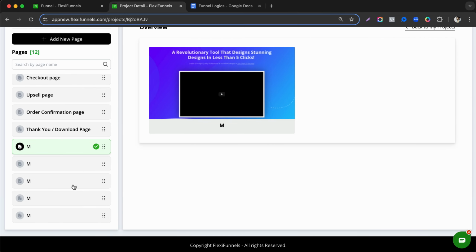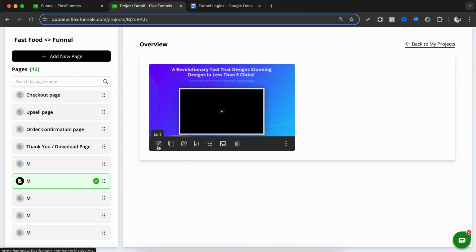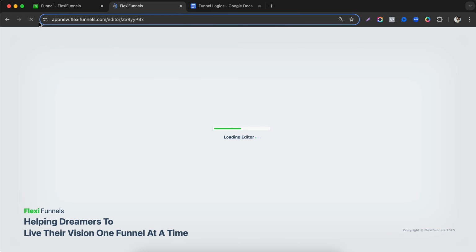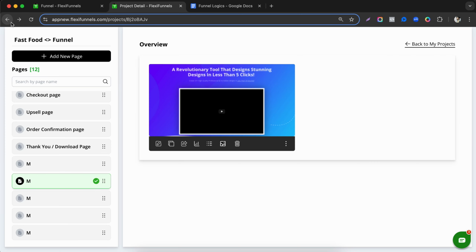First is M, second is, you have to go over here, then go to the settings, sorry, not settings, edit, not edit, one minute.